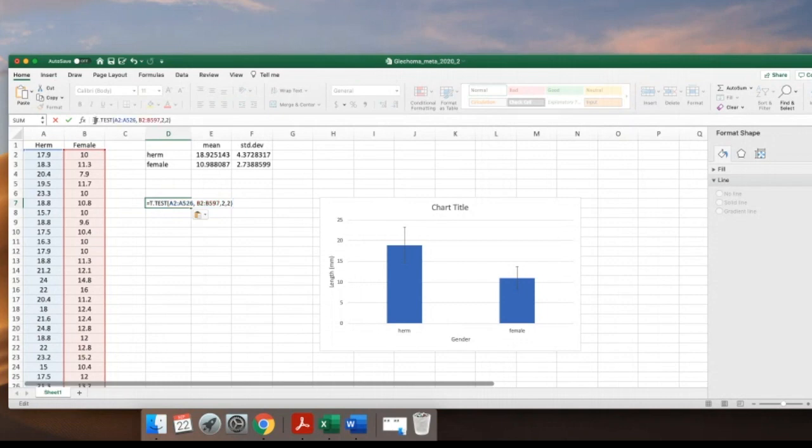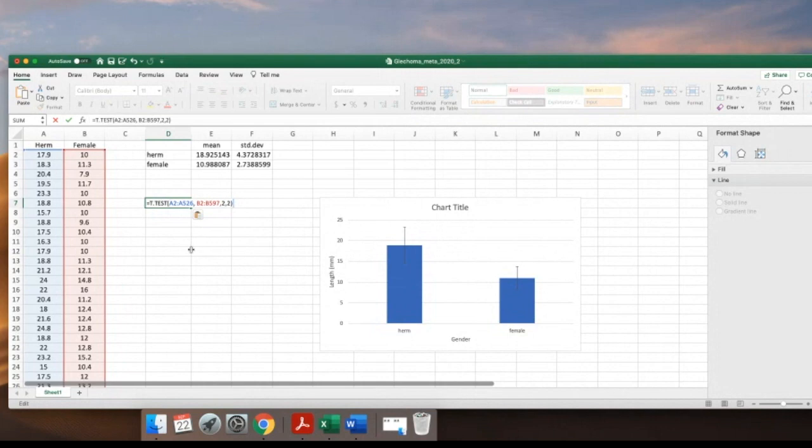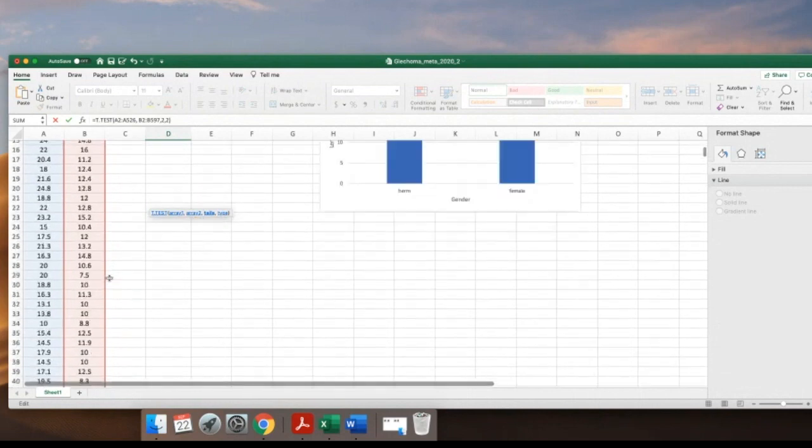Did anyone have that work, or are you running into the same issue here? Mine worked. Okay. Well, great. What did you guys get? You know what? It might be that I copied the sheet. So what was your p-value? You want to type it in the window? Let me just see if I can troubleshoot what this issue is. Okay. So you got a really low p-value. So perfect. Did anyone get the same error that I have right now, or are you guys okay? No one had the same error. Okay, so as long as it works for you, I promise that this does work. Right now, I have no idea why.